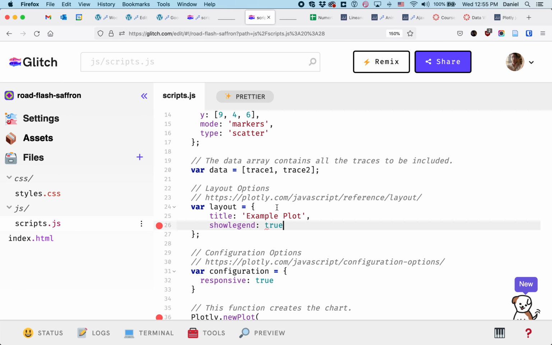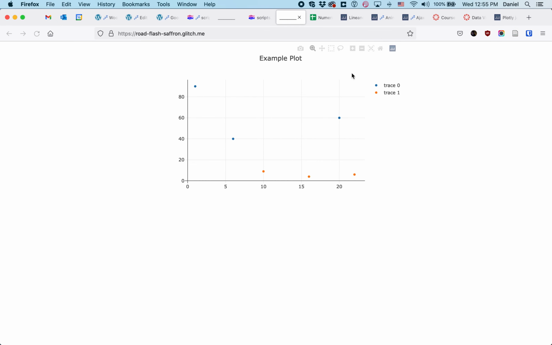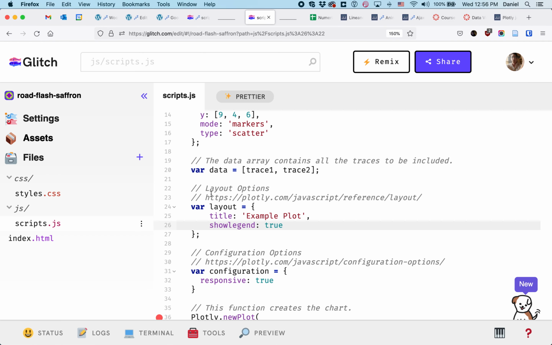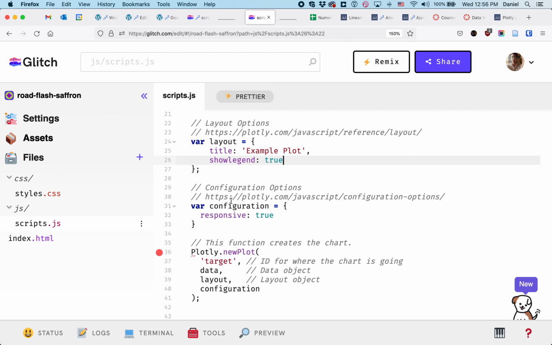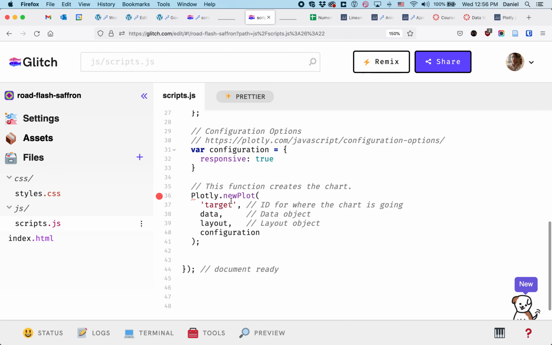If I set show legend to true and we refresh, I now have labels for trace 0 and trace 1. And I've included here a link. If you want to look at all of the layout options, there are many, many layout options. We can get into that. Configuration options are just some other options that are kind of general to the chart itself.